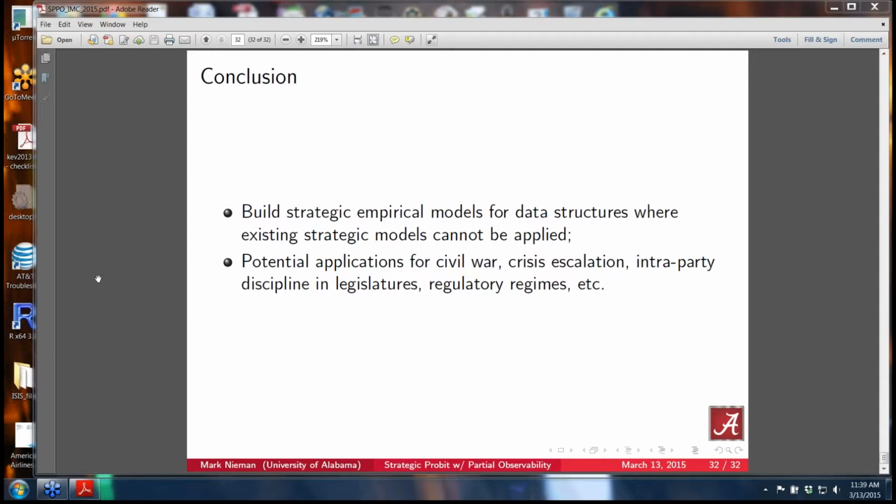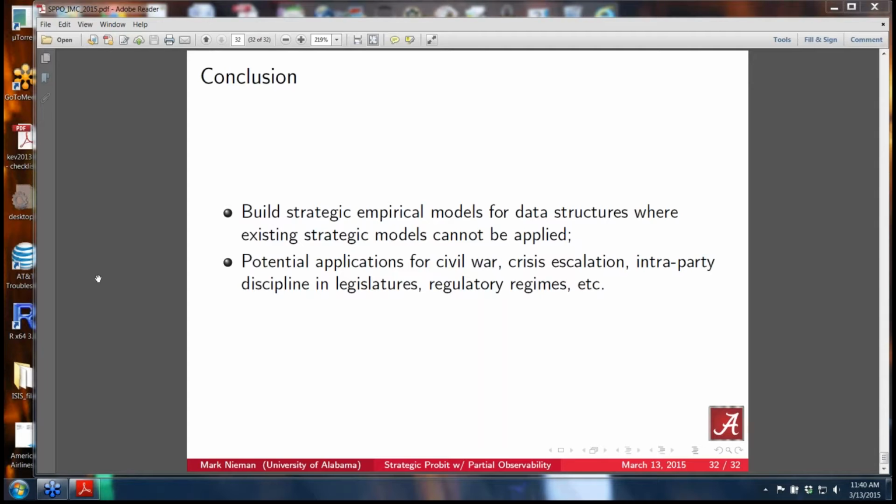This project is actually forthcoming at Political Analysis, and in the article I do give some Stata code that I made available, as well as the replication file has Stata code that can help you. In some cases, these can be difficult to get to converge, so you may have to specify initial conditions, and I have a process for that that's outlined in the replication file to make this a little bit easier. But there is a Stata version of the code available.